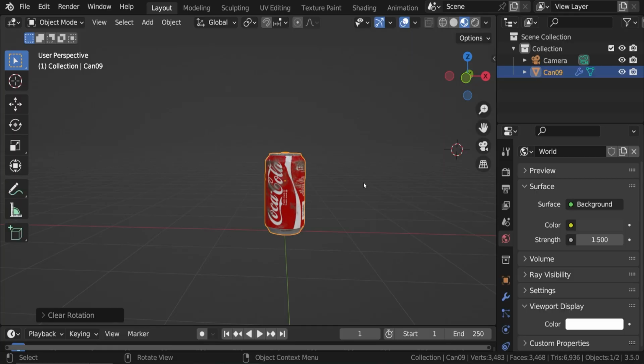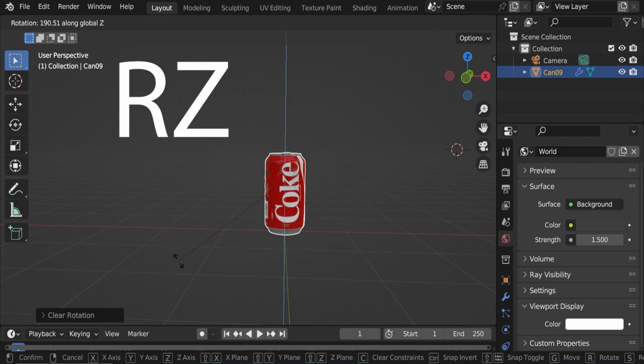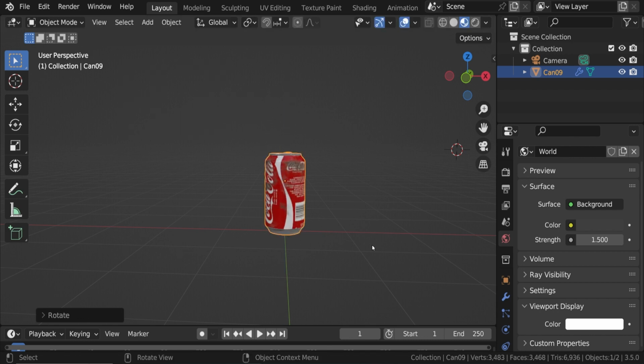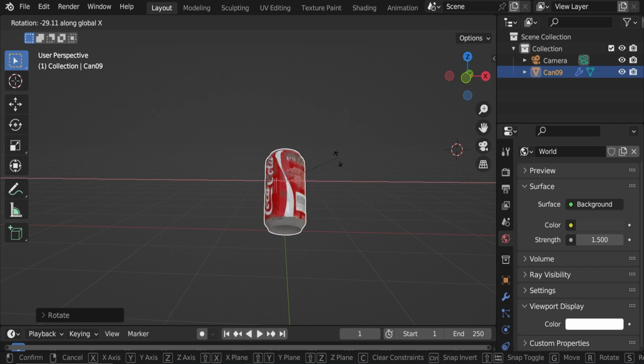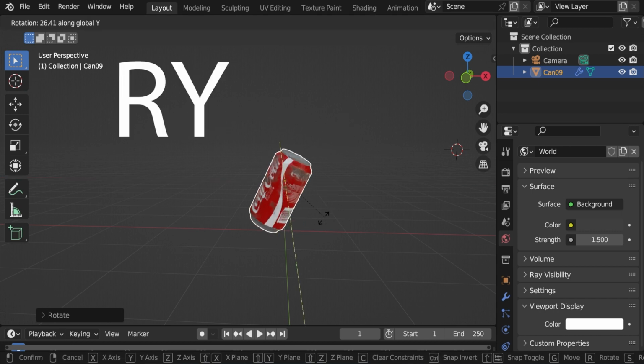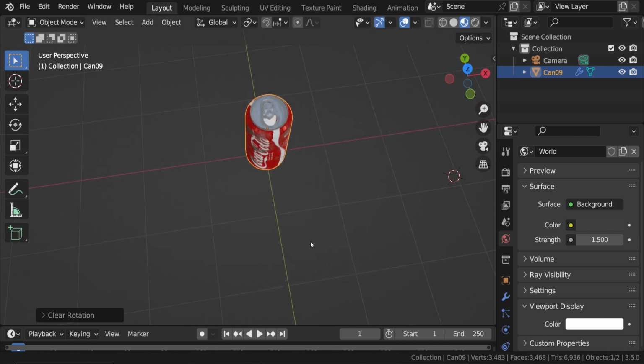If we want to restrict rotation to a single global axis, such as the Z axis, we can press R and then the letter of the axis to rotate along. Pressing RZ and moving the mouse will rotate only along the Z axis. Press Enter or left click to lock in the rotation. We could use X or Y instead of Z to choose their respective axes instead. This is using the global axis, and I will explain the difference between global axis and local axis in just a bit. So far, none of this rotating has been very precise.